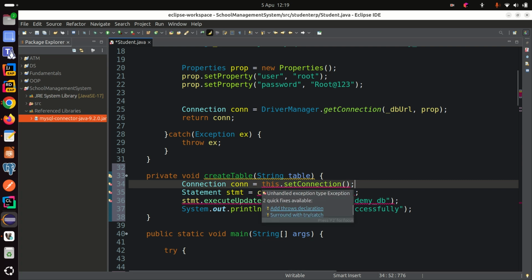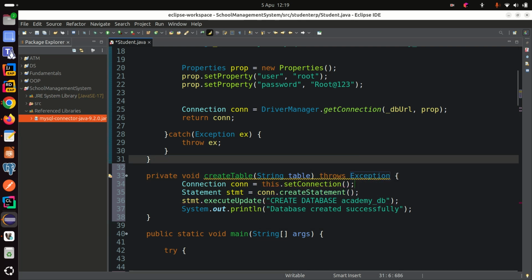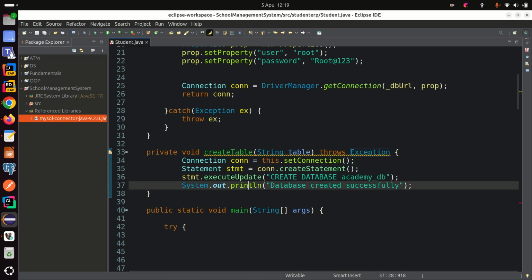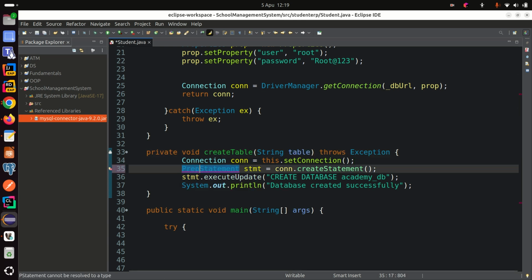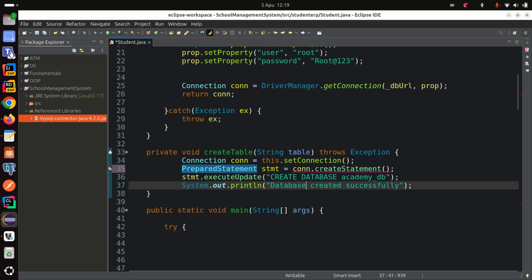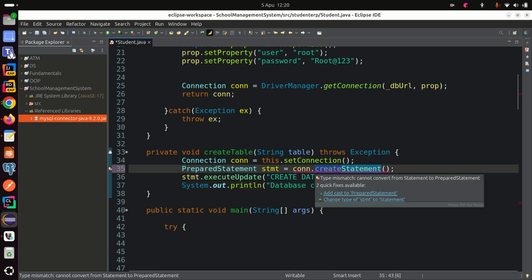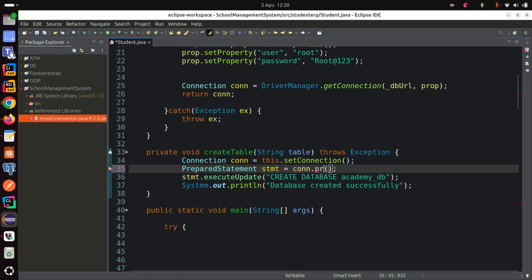We just need to throw an exception to handle that. After that, we need to use PreparedStatement here, because the table is dynamic, it's a parameter. I should have done this anyway. We are almost done. For delete it's not a big deal. Then we say prepareStatement.